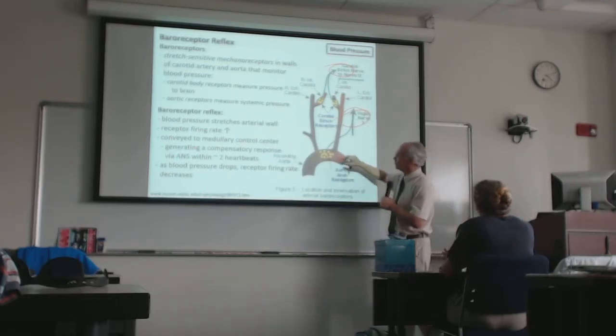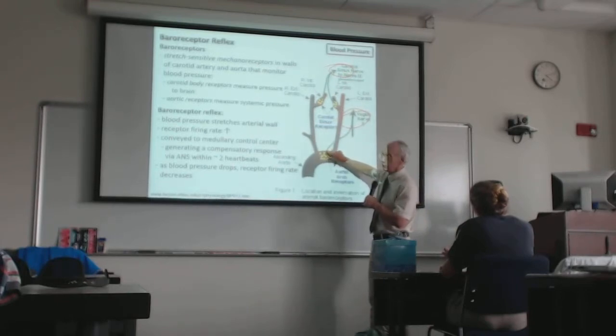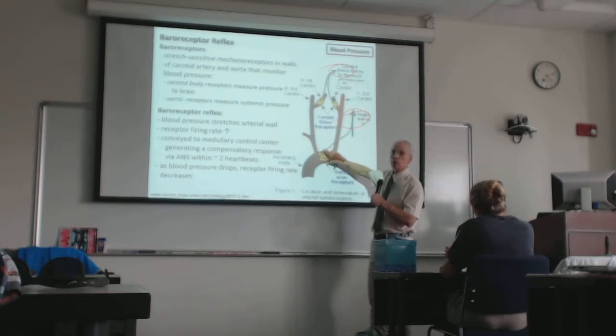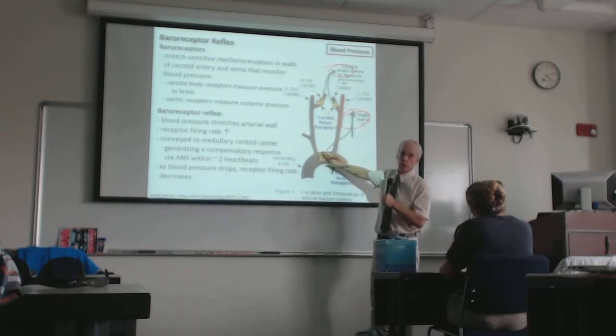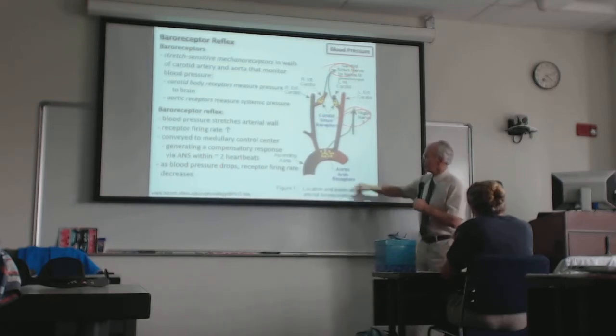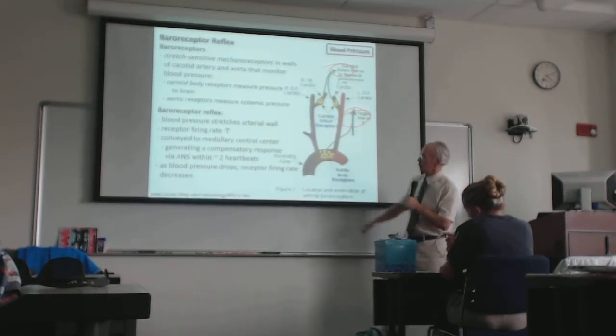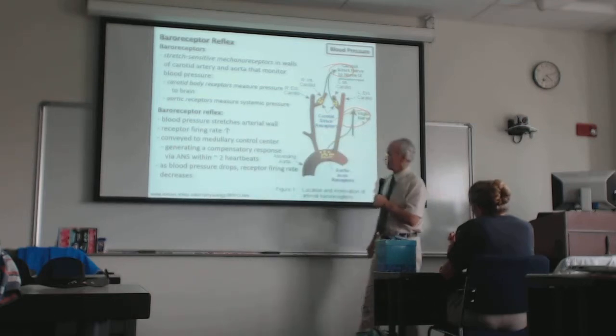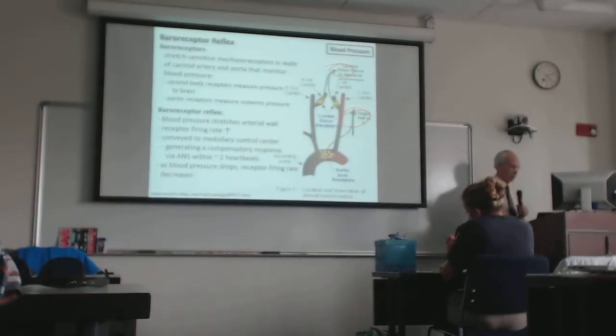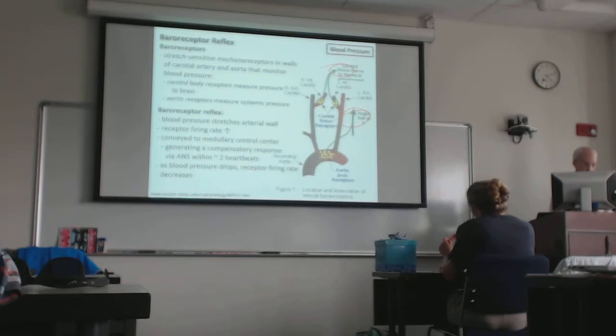And so how would the body respond to increased distension? What would the brain tell the heart to do? Lower cardiac output, lower heart rate, lower contractility. And that hopefully over a relatively short period of time, generally within just a couple of heartbeats, restore the blood pressure back to normal. So be aware of the two locations of these baroreceptors and how their reflex response is important for compensating for elevated or, for that matter, insufficient blood pressure.